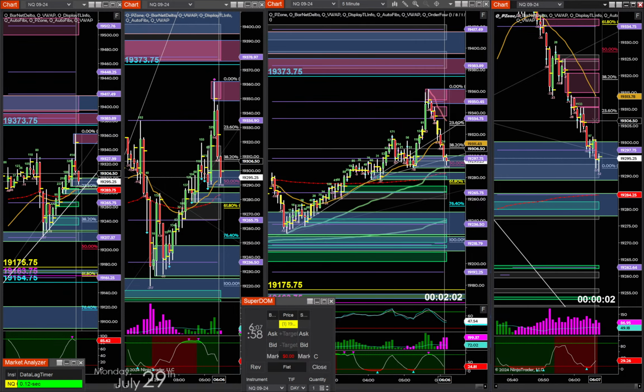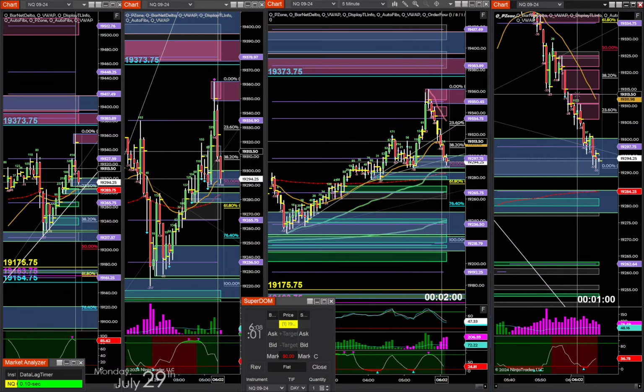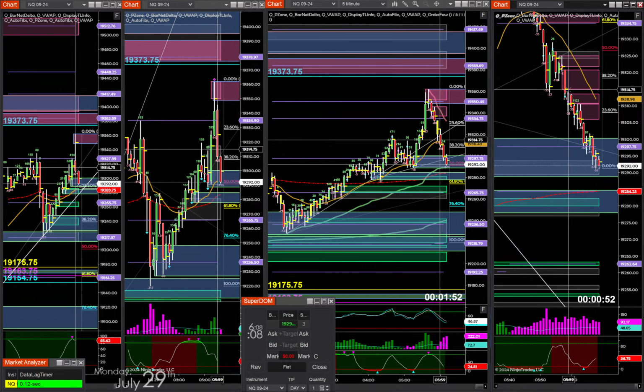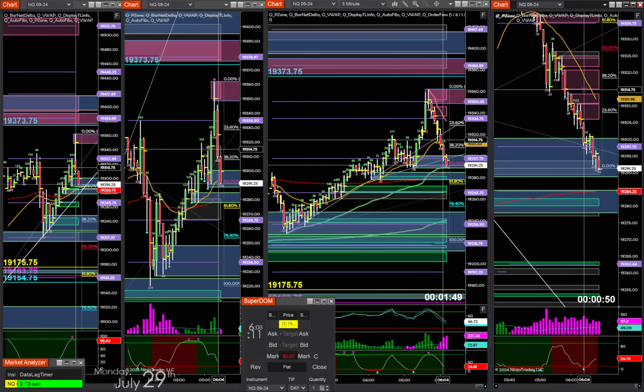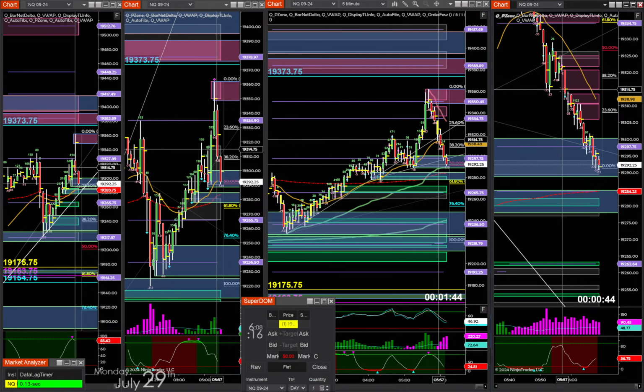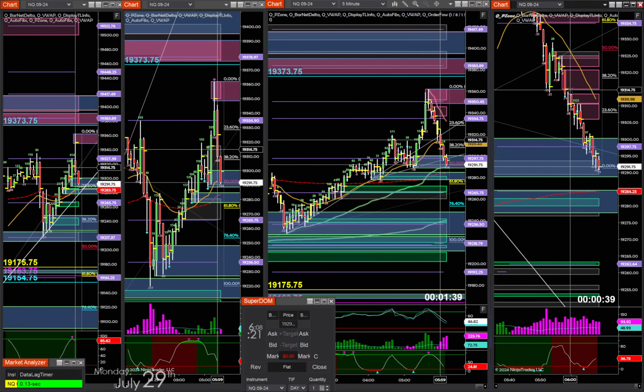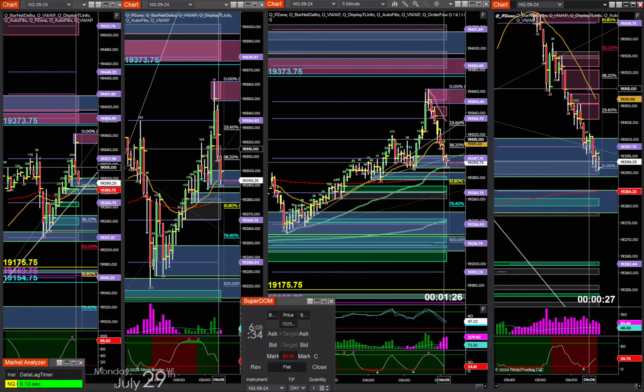So what happens is, when buyers want to go in and test this area again, the idea is that if sellers are still in control, they'll start offloading their shares, their contracts. So if this is a resistance zone, then buyers come in, and the people that haven't sold have a second chance to sell, to short here, right? So I like to see what happens when it comes to test this.